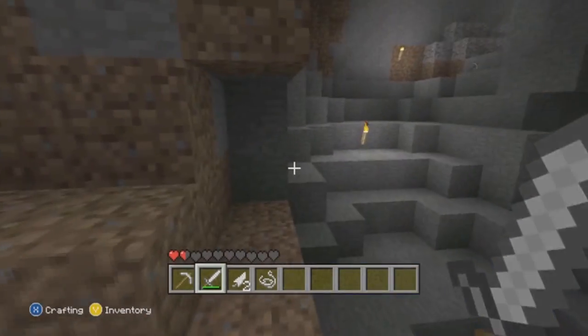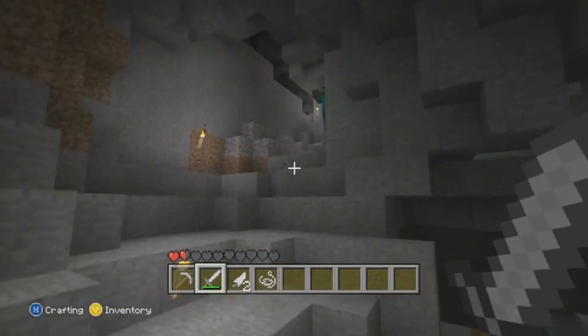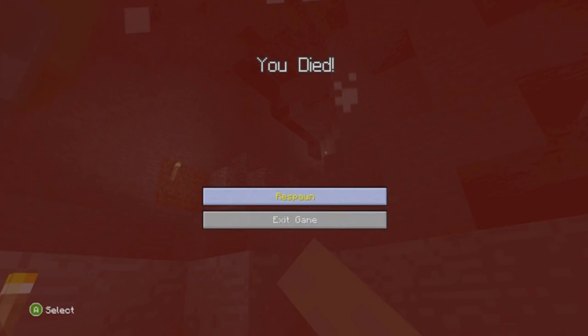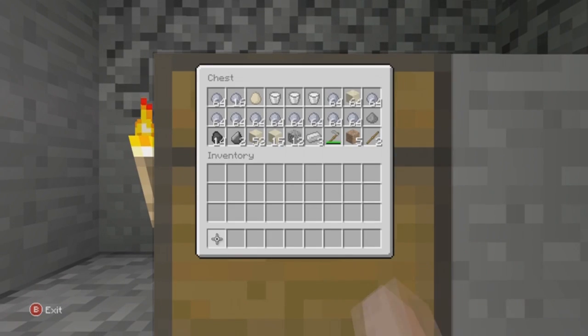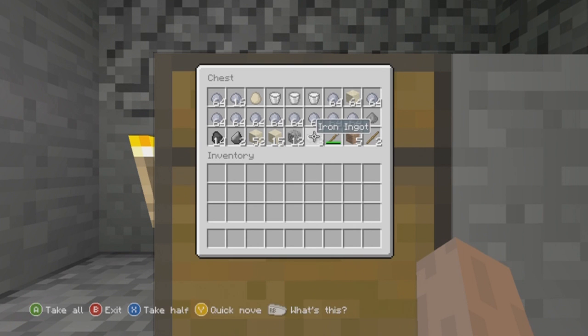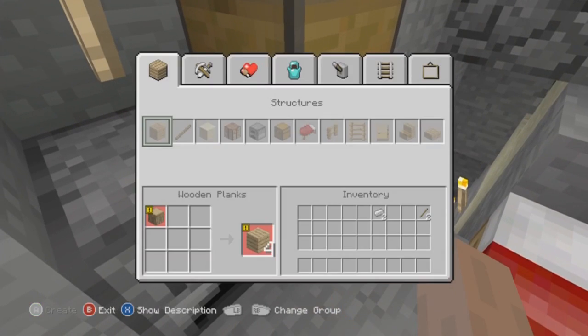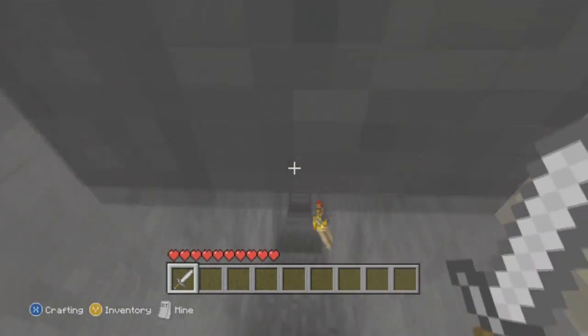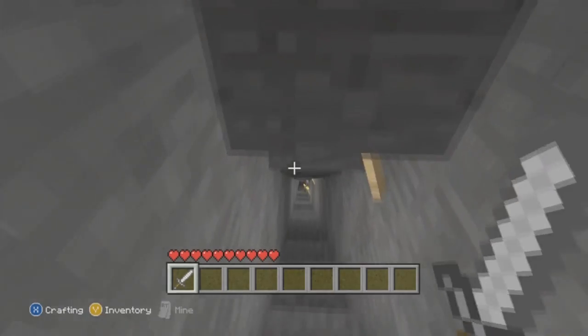Okay, I'm making a run for it. Where's my stuff? There it is. Oh, I can take you. Oh my god! This is ridiculous! Oh, guys, I don't know about this. I do not know about this. This is my last chance down there, pretty much. Dude, this is ridiculous.